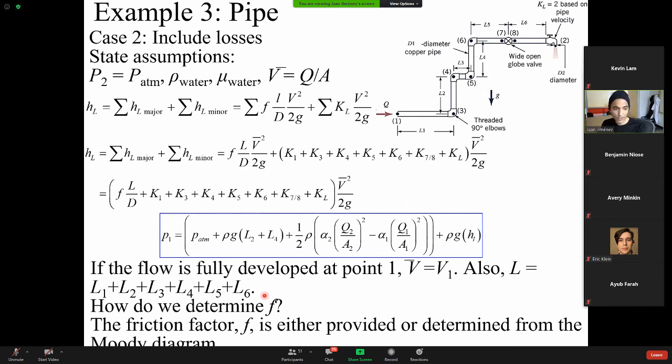So let's finish the class by going through the, Tyler, you had a question. Yeah, so I didn't quite understand what I'm supposed to do if I don't have a Reynolds number. And you said plug it in and stuff. Yeah, so you just guess for a value for alpha.